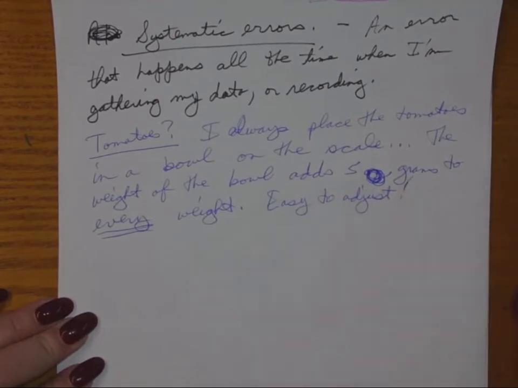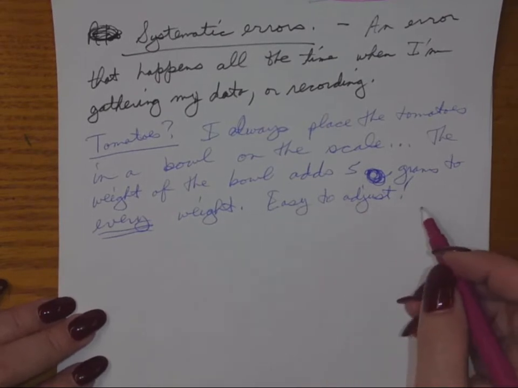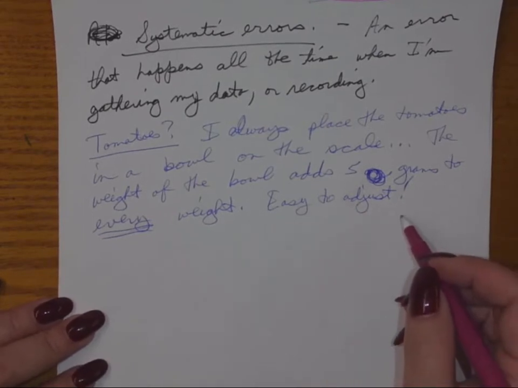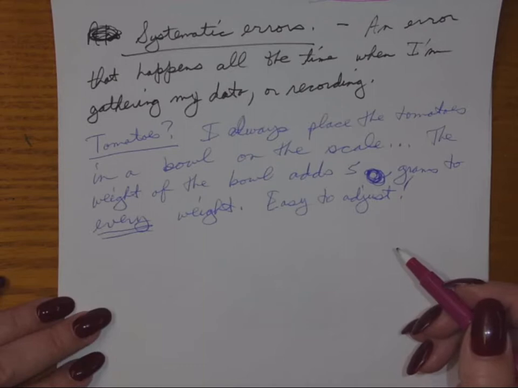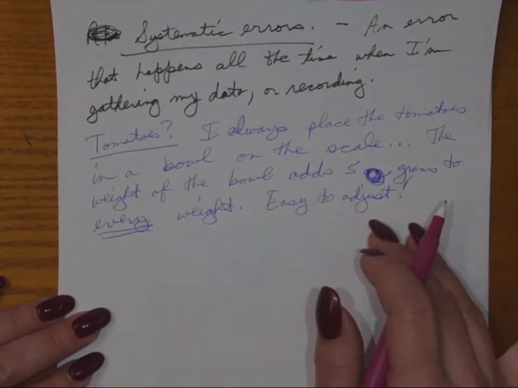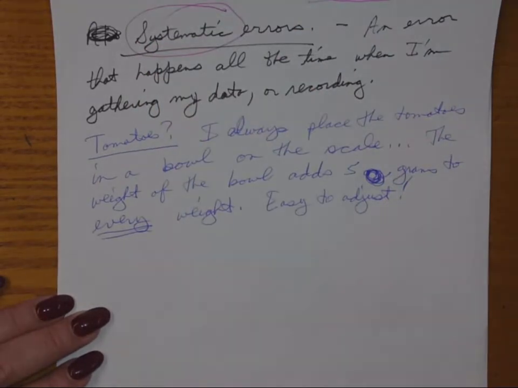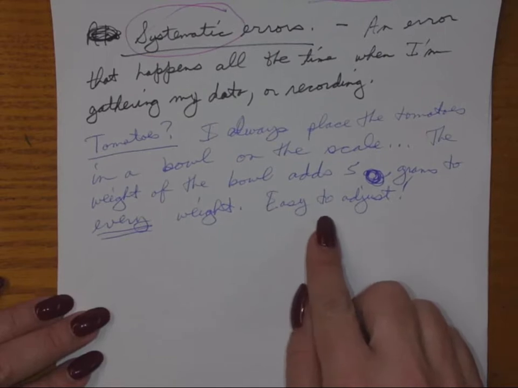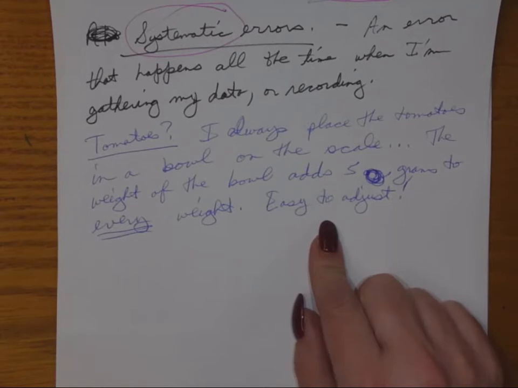Okay, once I realize my error and that it's systematic, if I have 500 tomato plant weights, I don't want to go back and calibrate my scale after the fact and then reweigh all of those tomato plants. Instead, I'd like to adjust all of my measurements at the end. So if it's a systematic error, I can do that, because in this case, what would I do? I would just take all of the data points in my computer, and I would tell the computer, subtract 5 grams from every single one of those.